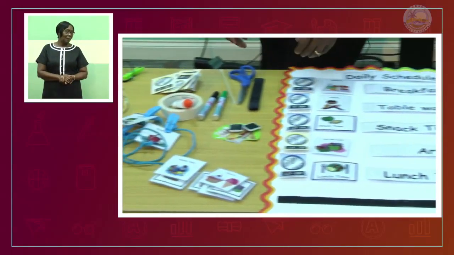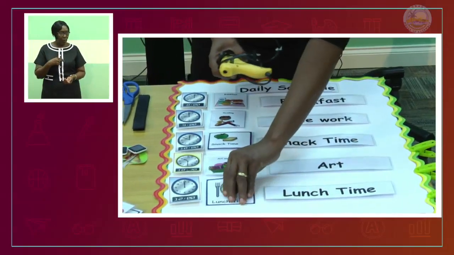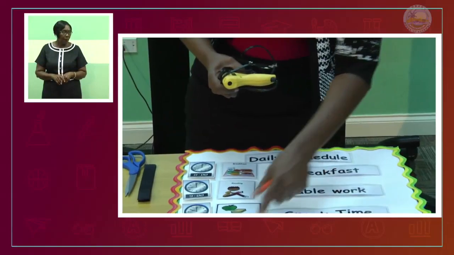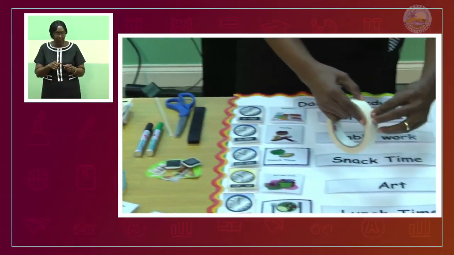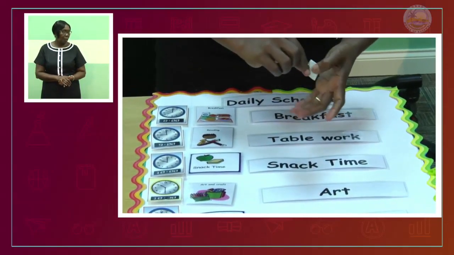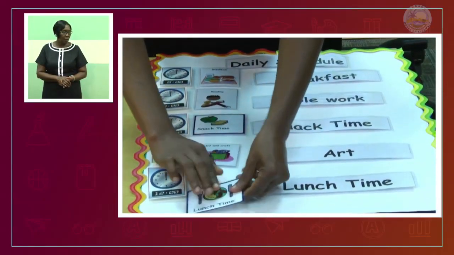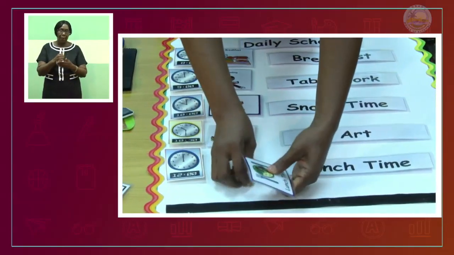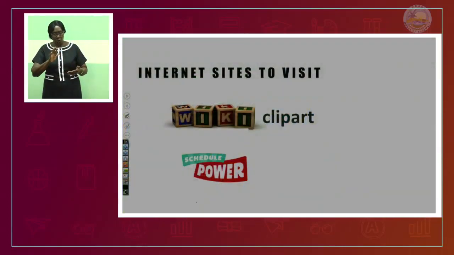All right, so this is your glue gun. So you may not have a hot glue gun to do these. You can use the glue, but it will be a little more permanent, where you may have to just stick it on, or you can use your masking tape. Right, so with the masking tape, because not everyone will have a glue stick, this is easily done, and you can stick it like that. Right, so all these things would help in ensuring that you have the visual schedule for your child.